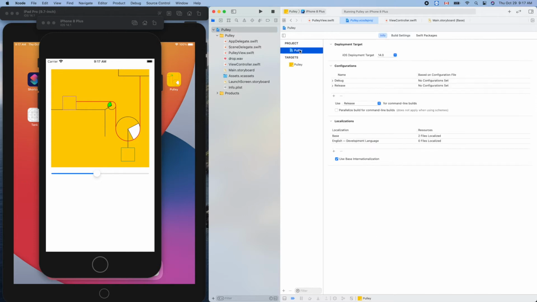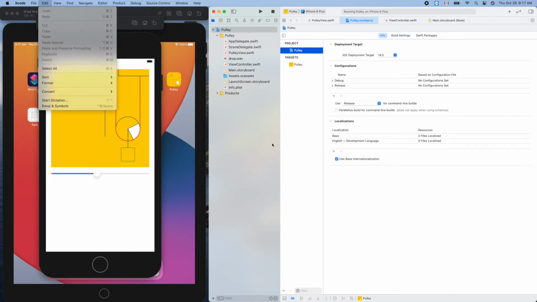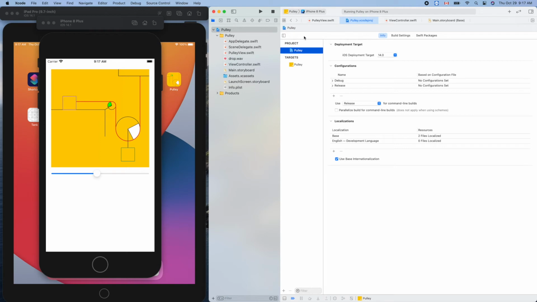Let's see, project. Well, it is the team thing. Let's go to the Xcode file. No, let's see, where is it?